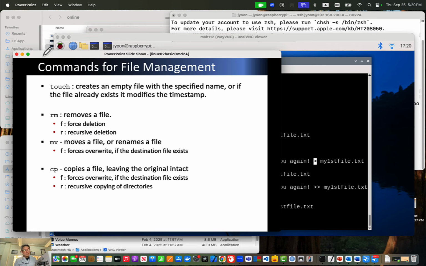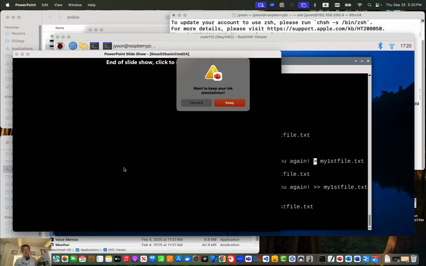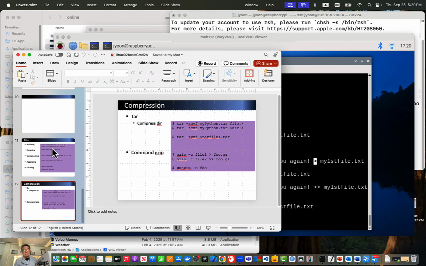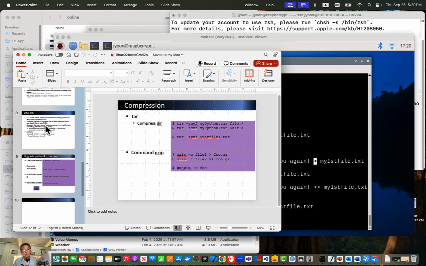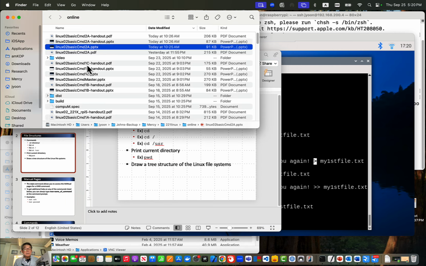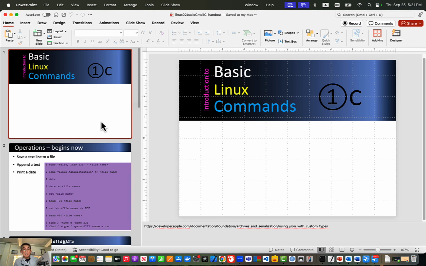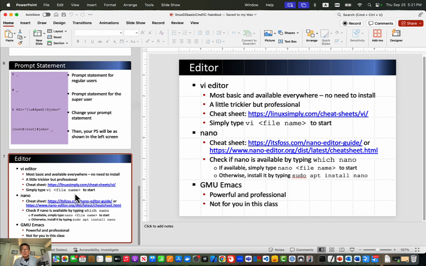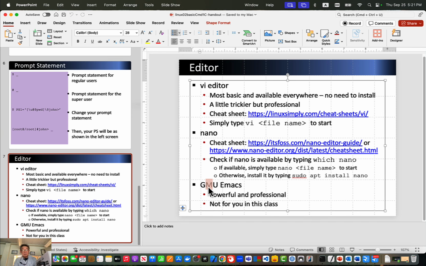At the end of last week's class notes and also today's class notes, there is an editor, right? VI editor, nano, and then GNU Emacs.